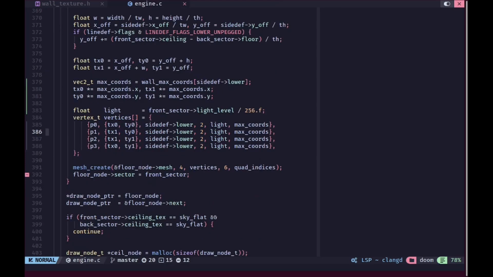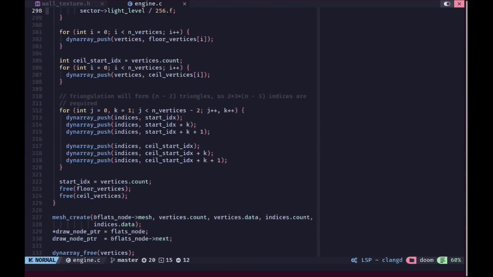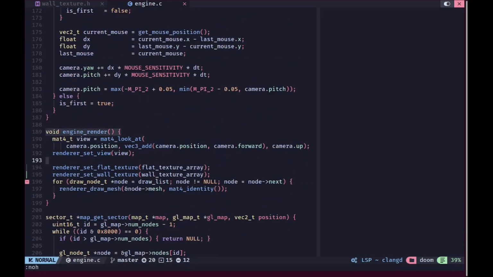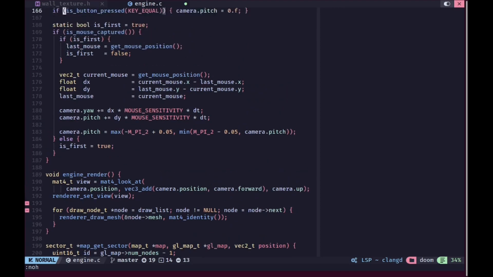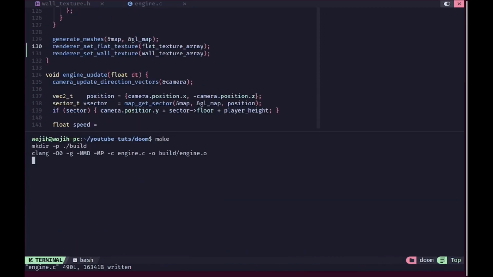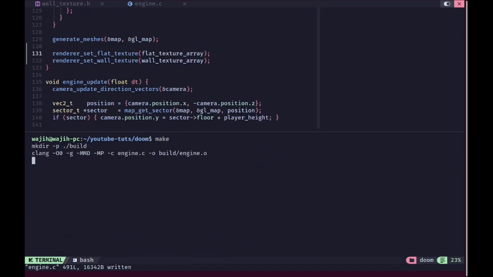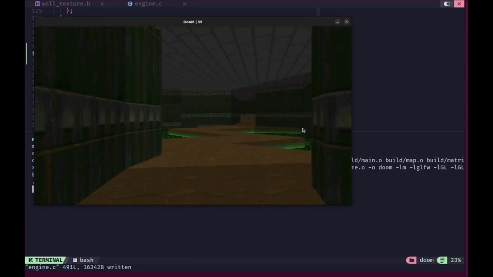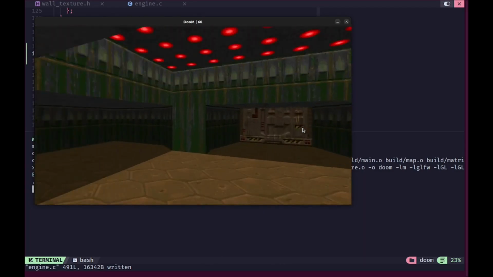So let's close that up, and yeah, this all is some pretty basic stuff, but one way we can change this is that inside of the engine render function, you can see we are setting the wall texture and the flat texture and everything. Well, we can just set it inside of our main function, I mean the initialization function. So we are going to just set this here, and now what you should be able to see is that it still works and we don't need to actually bind it every frame, because it's the same texture, so no need to bind it again and again. But you can see that it basically works, and it seems to work quite well. We can see everything is working, and it's looking quite nice.